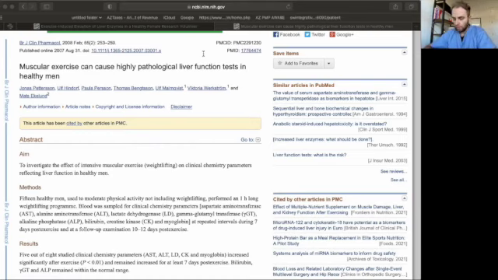So whether there's damage to the liver, the kidneys, the muscles, you can see elevations in these enzymes. The liver is just the more common place to see them. But as this research study points out, there's other reasons other than liver damage that can cause elevated liver enzymes. And this case example also illustrates that. Keep in mind too, that the more trained you are, the more used to the exercise you are, the less likely this is going to happen.